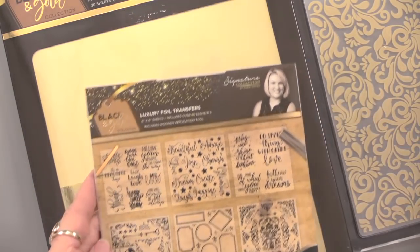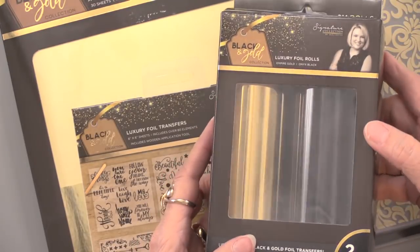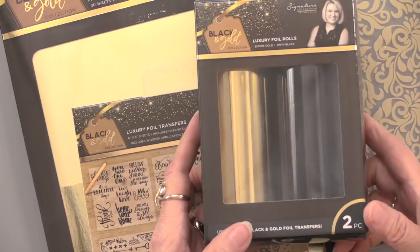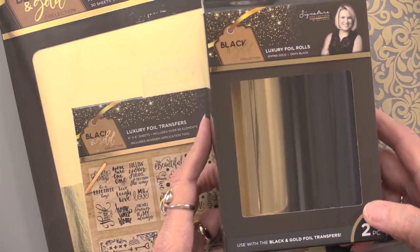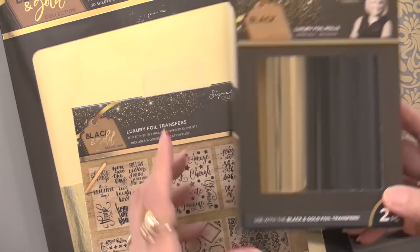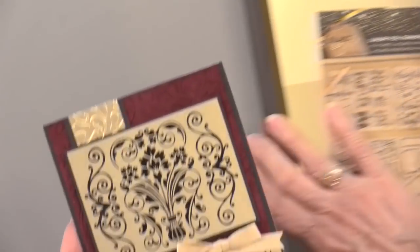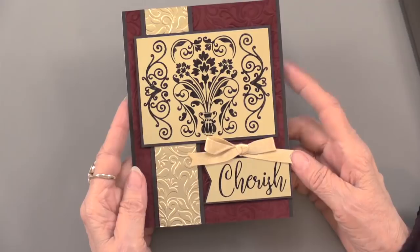And then the kind of foil that you use is this type of foil, and it comes in, guess what? Gold and black. Right, and you get 2 rolls in there. They're 6 inches wide, and each one is 6 feet long. Okay, so lots of stuff. Well, what might you do? I'm sure you're asking. Well, how about this?